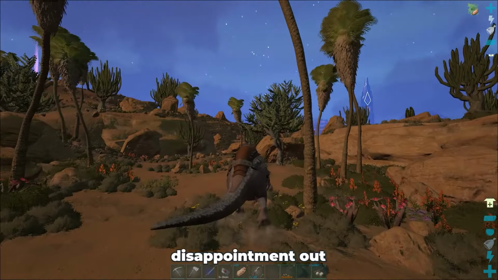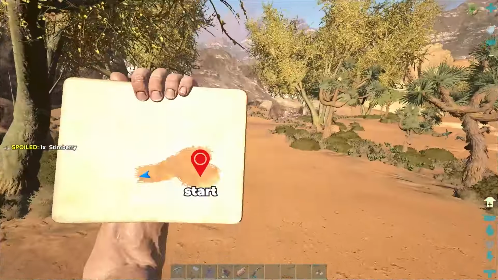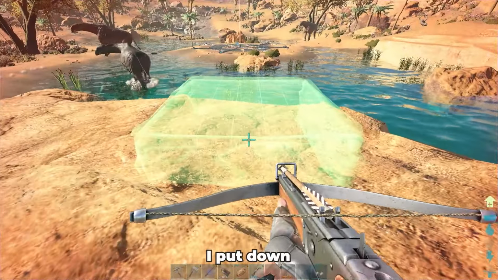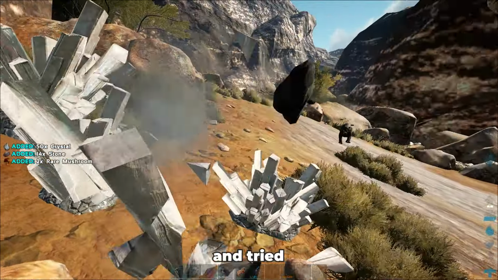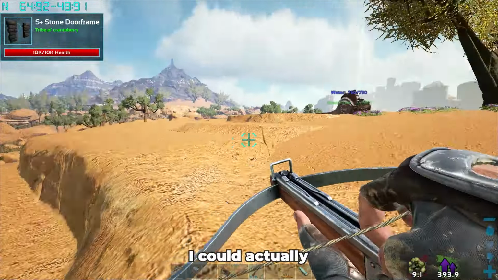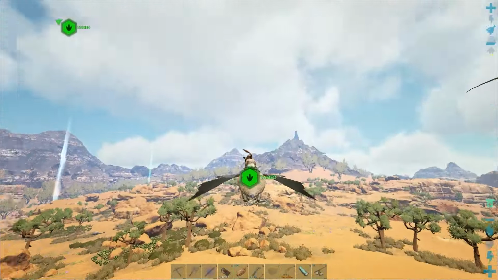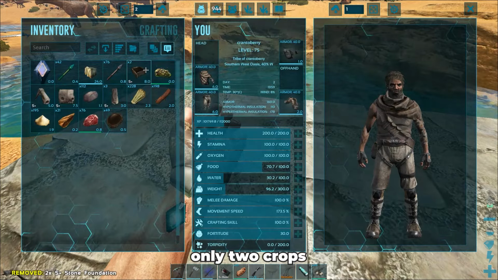With that disappointment out of the way, I set out again to raid the obelisk this time. After arriving, I put down everything, got some crystals from the nearby mountain, and tried taming yet another moth. This time, however, I could actually see its health, and after I tamed it, I could finally fly. Back home, I became a farmer, however, for only 2 crops.